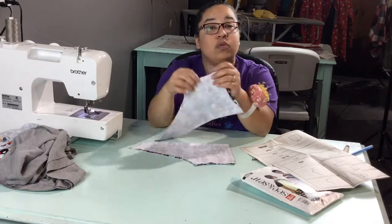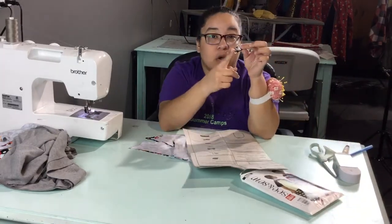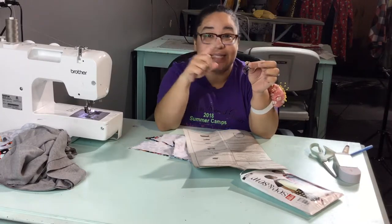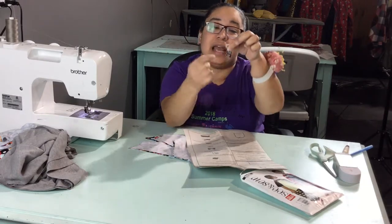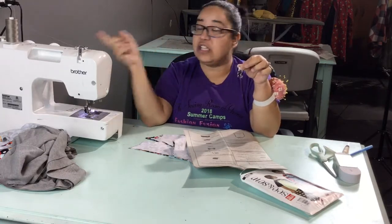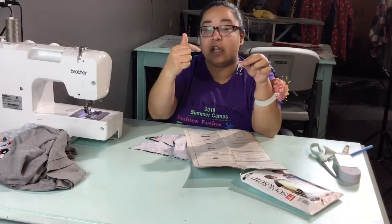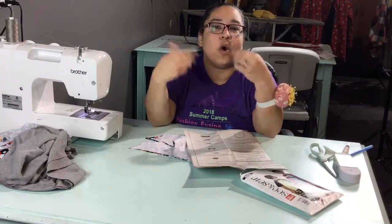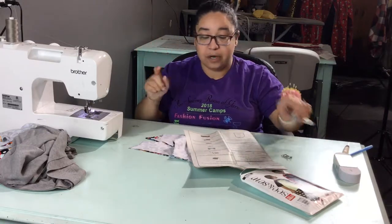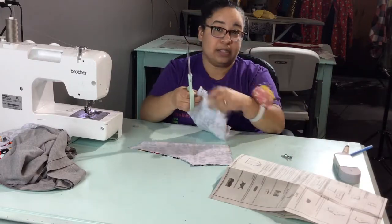Now, if you do not have a serger, like I said, you can use your overcast foot. You would have to change over to a zigzag stitch, so that it doesn't hit this metal piece in the middle, okay? And then make your stitch length small, maybe 2 or 1.5, so that it's closer together. So it really has that motion of almost looking like a serger, okay? So I'm gonna do one with the serger, and one like this, and I'm gonna show you the difference, okay?